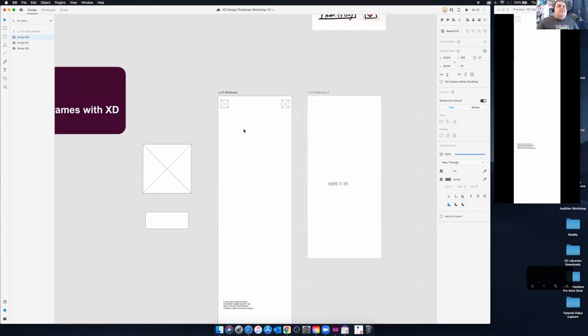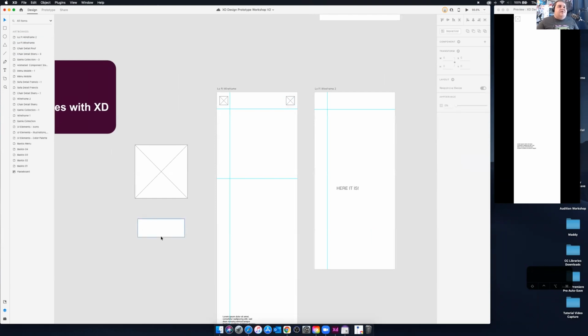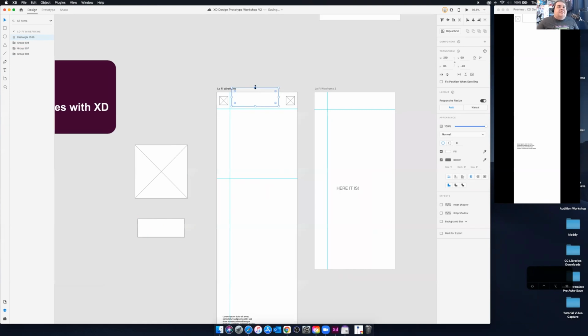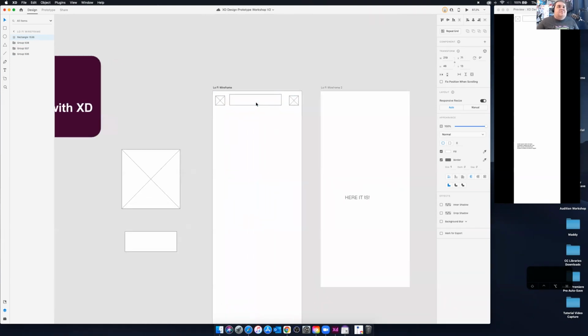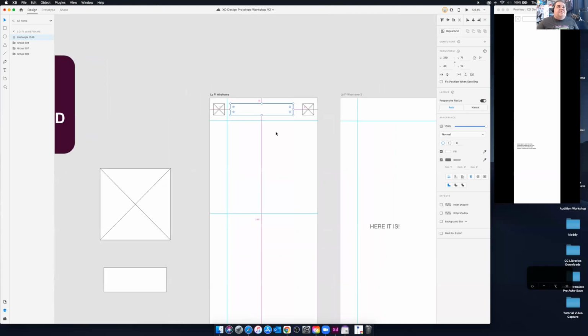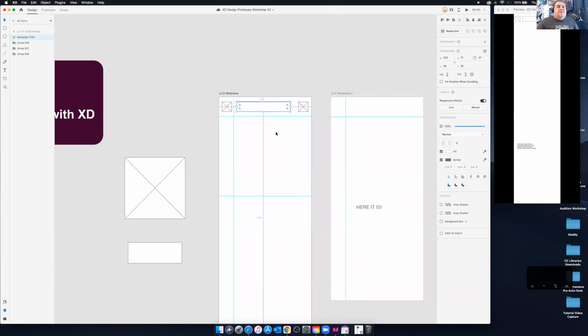Cool. And then I also just created a regular box that I wanted to use for text. You can do this however you want, but I'm just going to Alt drag here and then size this down to visually describe what's happening here with this prototype. Cool. So now I have my top menu here.